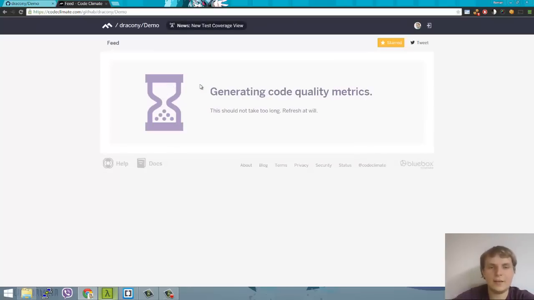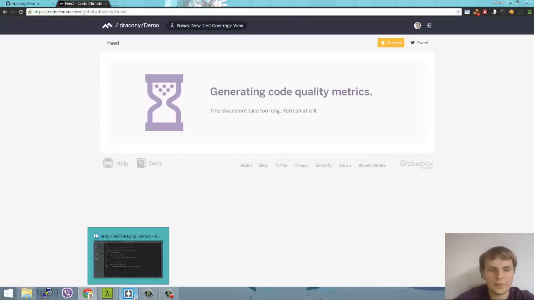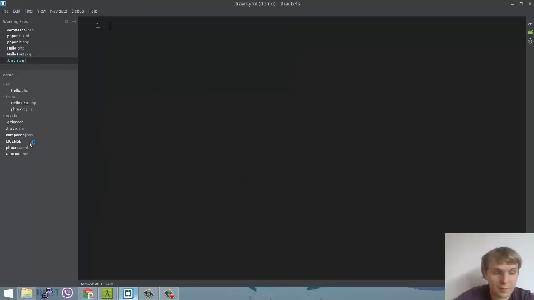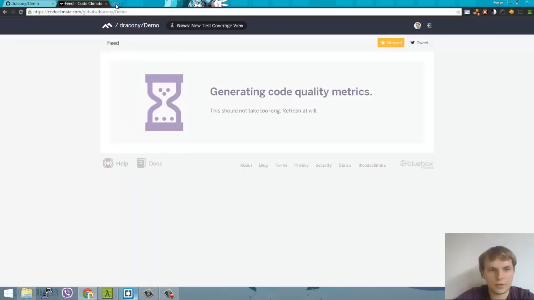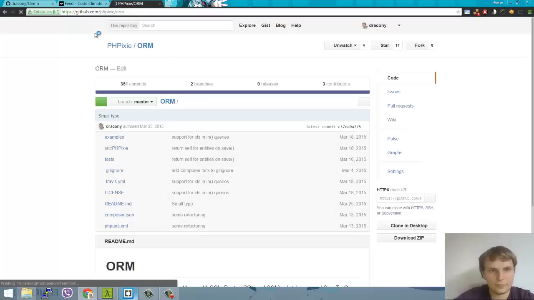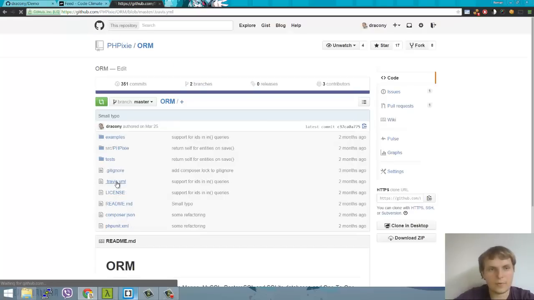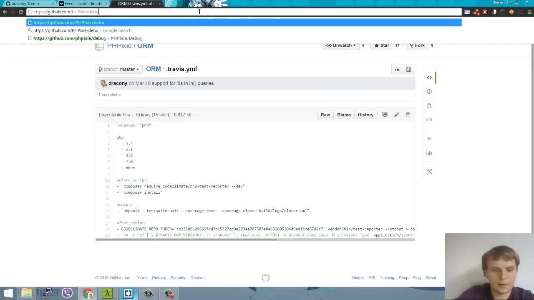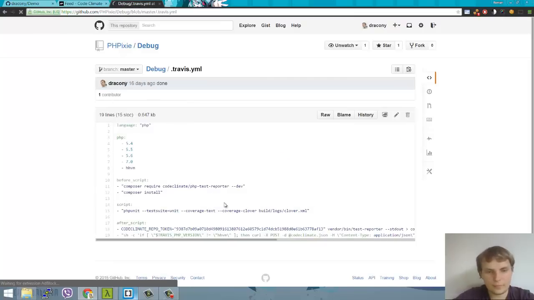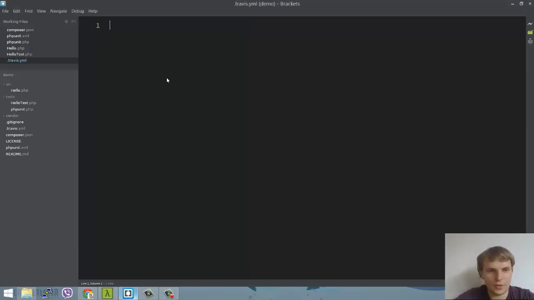Great. So while it's doing its thing, we're going to set up some stuff for Travis. Now, the stuff for Travis is a bit more complex, and I have to confess I would not be able to type it from memory, so I'm just going to go to GitHub, like let's say PHP or RAM. Actually, there is a better, I think, slightly more updated one in the debug one, so I'm just going to take it from here. Thank you. So I'll copy the entire thing, but I will actually tell you what's going on line by line.